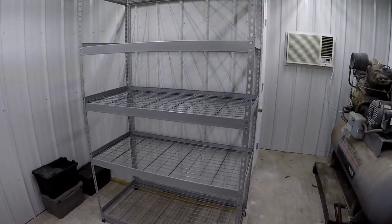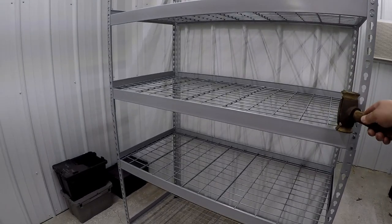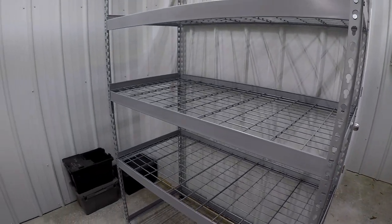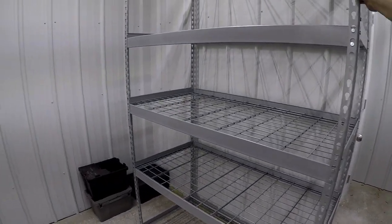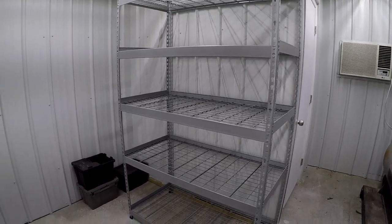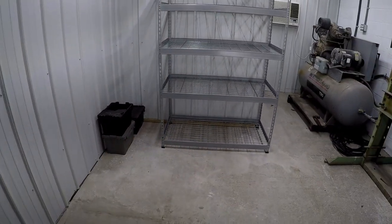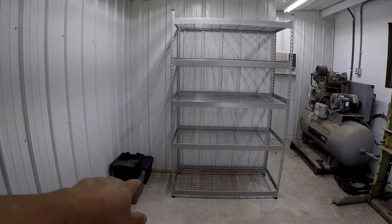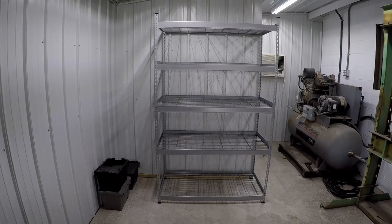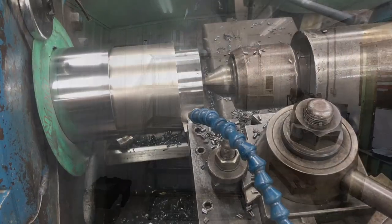The only thing you need is a soft blow hammer just to tap those down into the angles, the little rivets there. It's shaking around because there's no weight on it right now, but once we get some weight on there, that thing shouldn't be moving very much. I'm gonna shim it because of the concrete, we're slightly out of level. So I'm going to shim these two sides here with some wood and make it level. But I'm going to go ahead and start getting the plywood cut for them and get those in there.